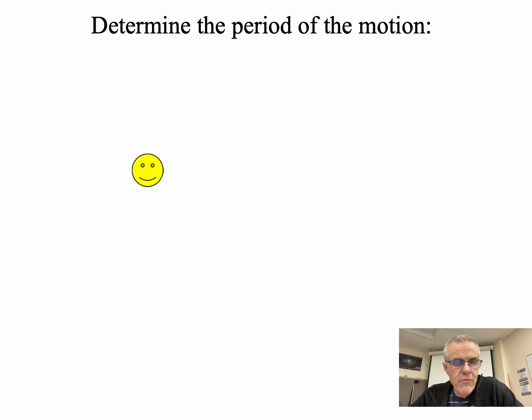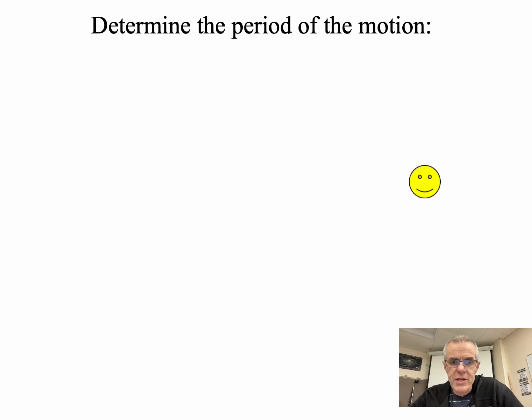So here, my smiley guy is doing the worm, it looks like. So this hopefully would be pretty straightforward. Should I time one worm, say going to the right? Is the worm coming back to the left different than the worm going to the right? Well, in physics terms, yeah. I would want to go over and back. So you might be tempted to just go one way, but it needs to come back to the starting point.